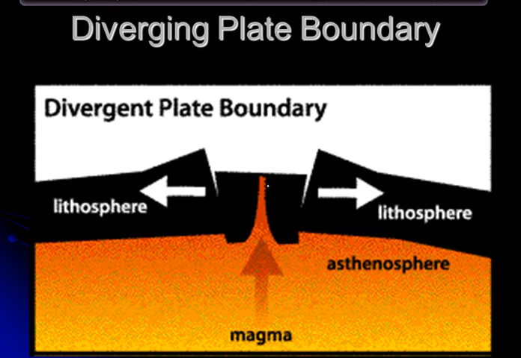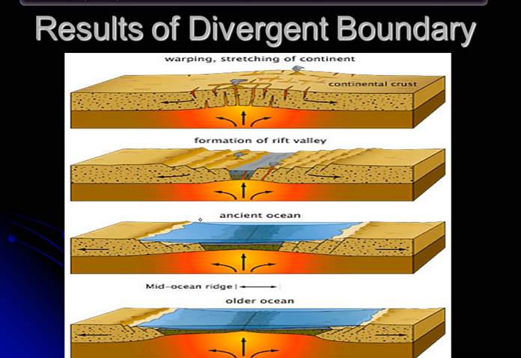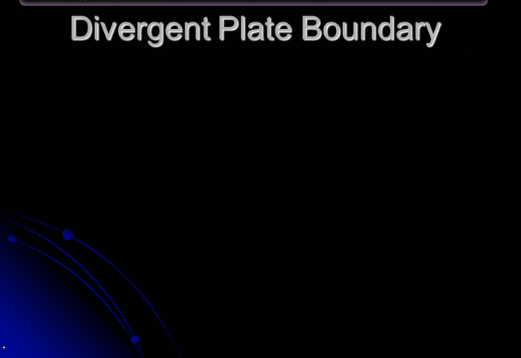And this is basically a cross-section of the mid-Atlantic ridge. Here's the middle of the ocean. These plates are spreading apart, and there's a constant flow of slow-moving volcanoes out here along this mid-Atlantic ridge. So some of the results of a divergent boundary are, in the initial stages, you just get a warping or lifting of the crust, as you see right here, of the continental crust.